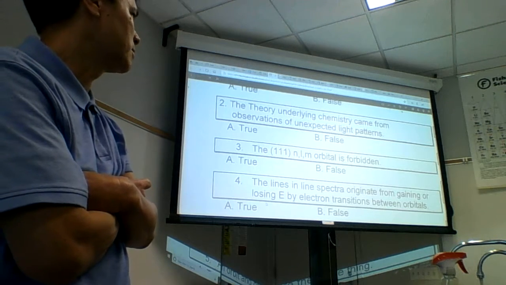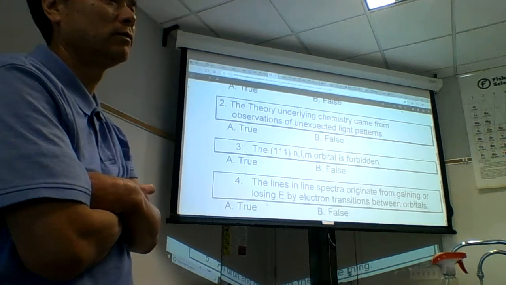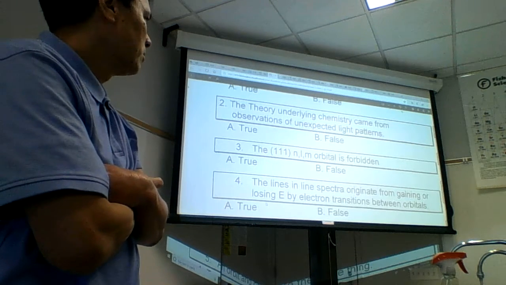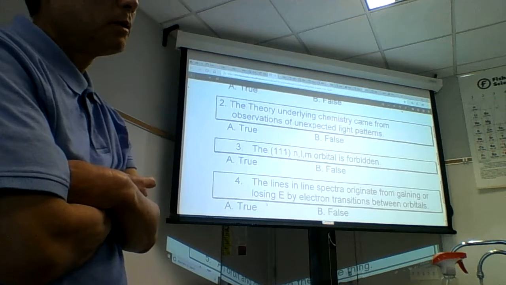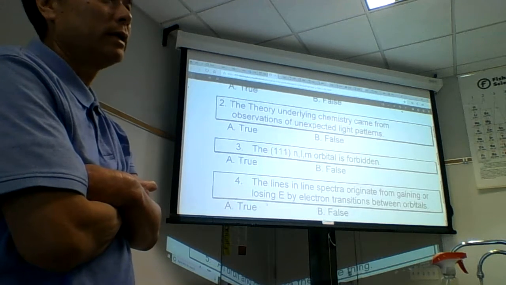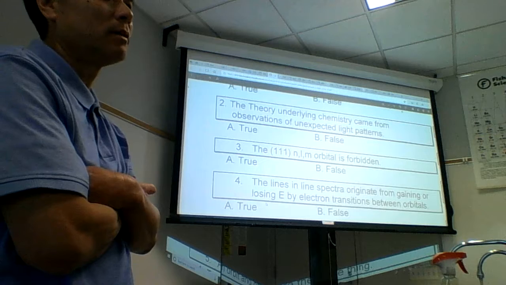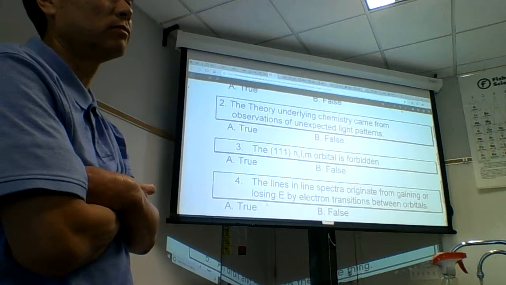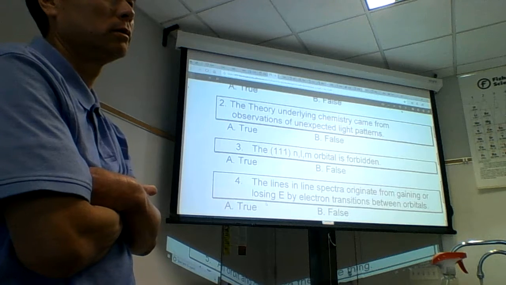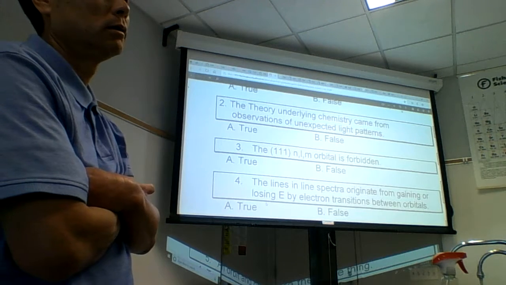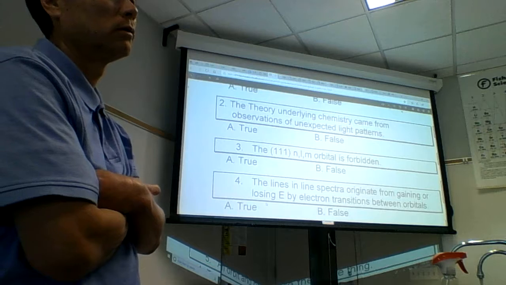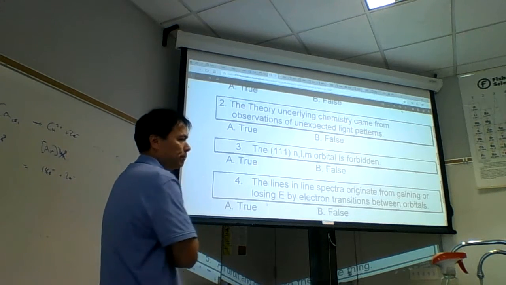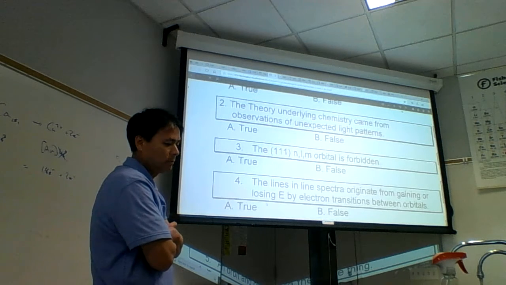So for example, if L is equal to 2, we have 5 unique numbers, 2L plus 1. And so what M represents is the number of orbitals and their orientation for each sublevel. For each L, we're going to have different numbers of orbitals, varying from 1 on up to huge. So to find your M, that's the equation: 2L plus 1. 2L plus 1 tells you the number of orbitals.